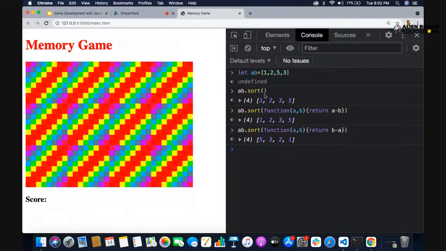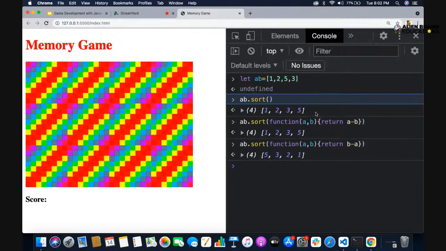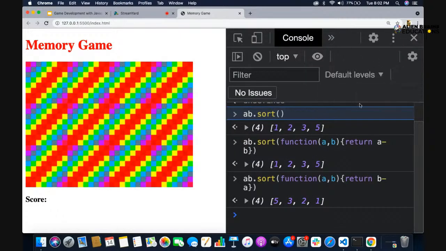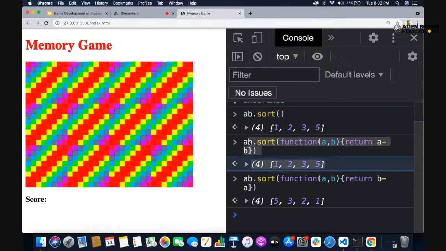So basically, normal dot sort means it is always sorting in ascending order. I'm talking about JavaScript. When we write just A dot sort, it does the sorting in this manner. So it is the ascending order, and I can write the same thing in this fashion as well, where it does use a comparison function. I will zoom this.